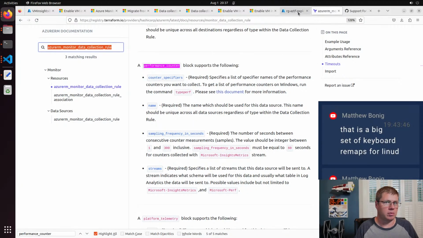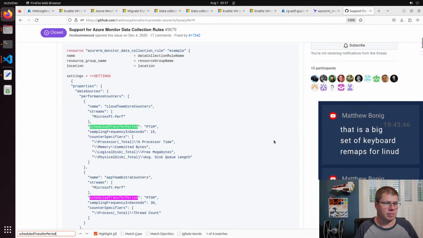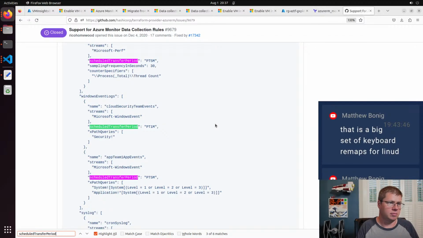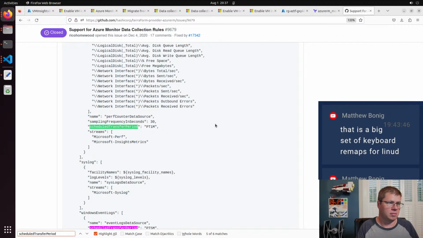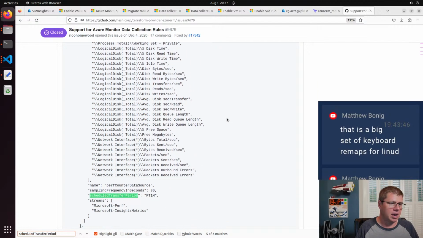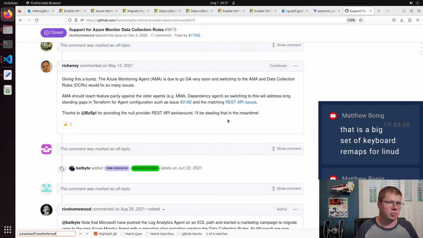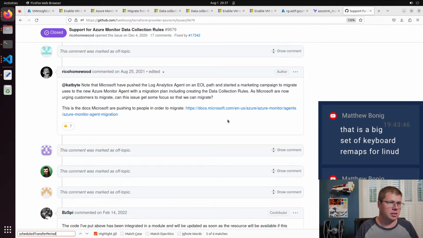So the thing that I want is, what is a scheduled transfer period? So it is in there. Now that's interesting. It's under counter specified. So it's only in the ARM code. Let's see. End of life, yep. Azure Monitor agent, yep.